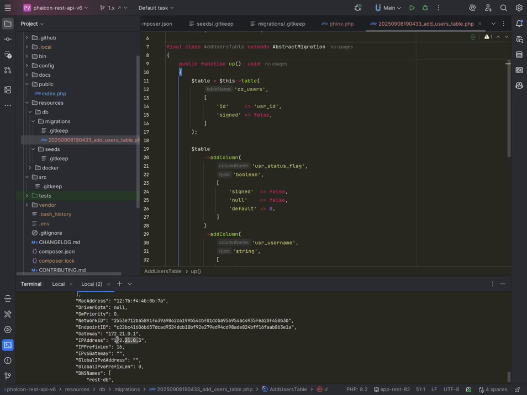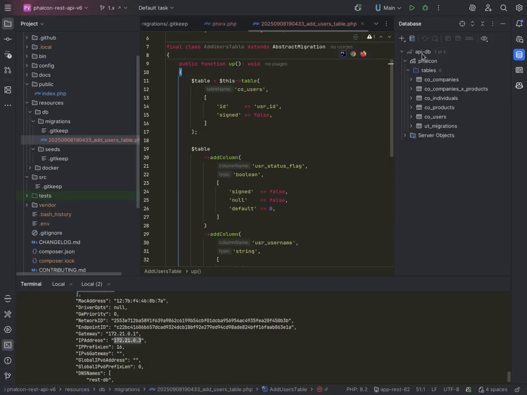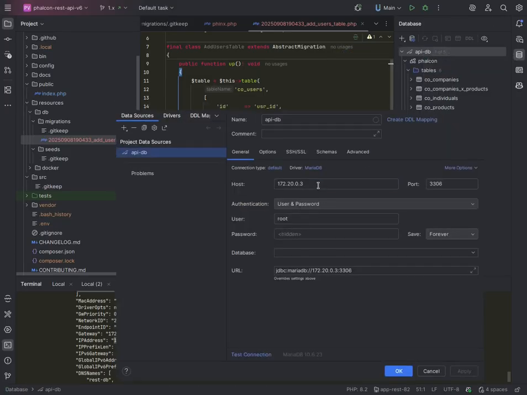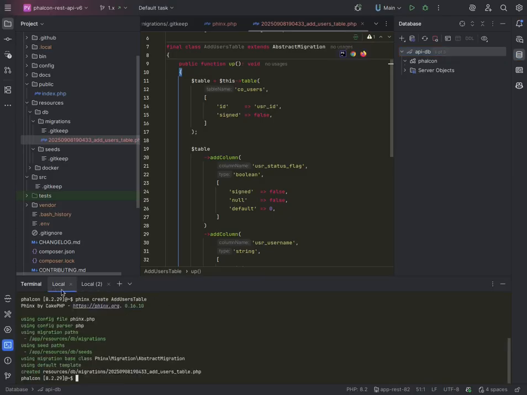I need to copy this if I can select it, and then if I go to my database, I'll make sure that I have this. Okay, apply. I already did some work for this, that's why you see all these, and if I refresh it, there's nothing in here. Okay, now I can run things status.